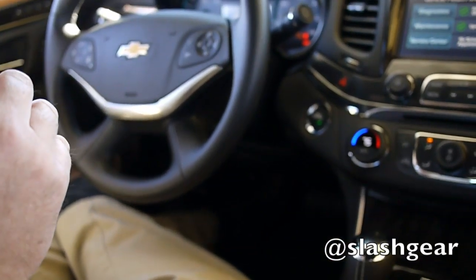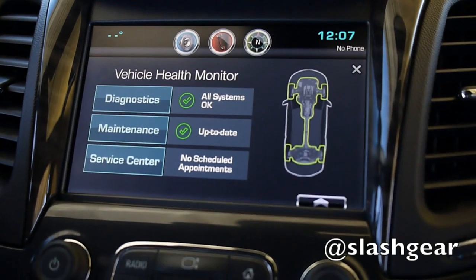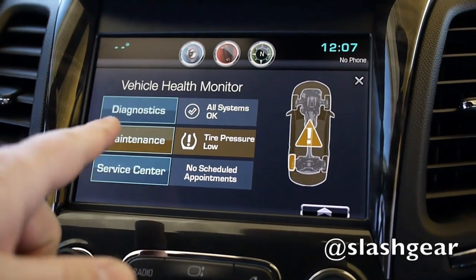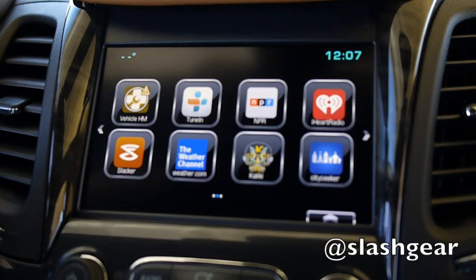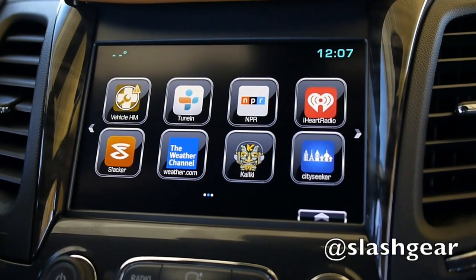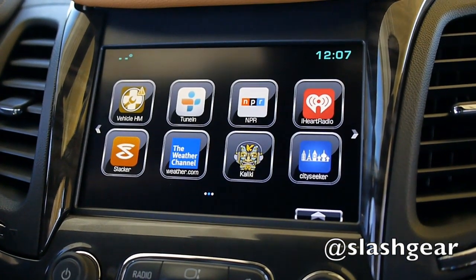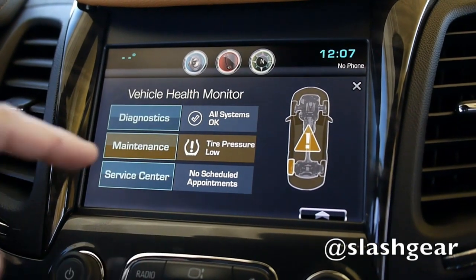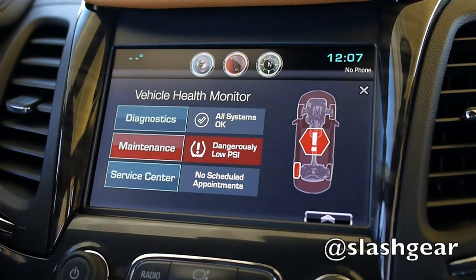We've actually created a little director app that, if you watch the screen here, I can change the tire pressure. What the consumer will see is their app getting changed to yellow from the normal blue. So now the vehicle health app — not only will they get a message here, but they'll get a message here. We're working out the UI for this type of information — what's the best way to tell the consumer that something's going wrong. We also have a version for very low tire pressure, dangerously low.